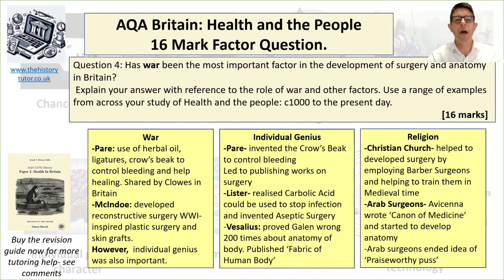So I've got war with Pare using his herbal oil. He was a bit unhappy cutting on people's limbs and all the pain, so he started to come up with some ideas to improve things. So the herbal oil is helping the wound heal rather than pouring that burning hot oil all over that gunshot wound. The crow's beak then is controlling bleeding.